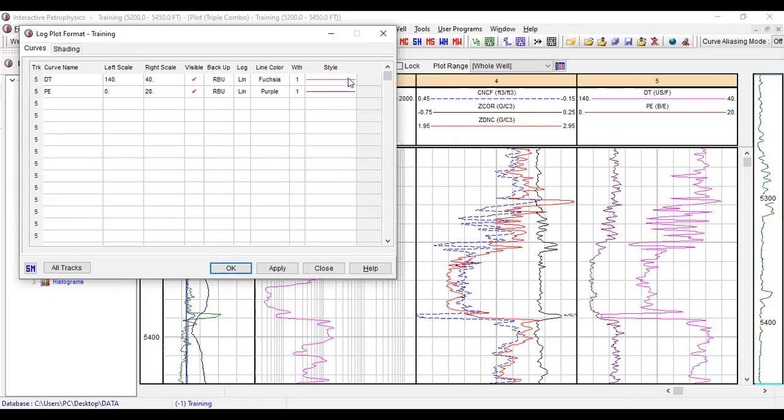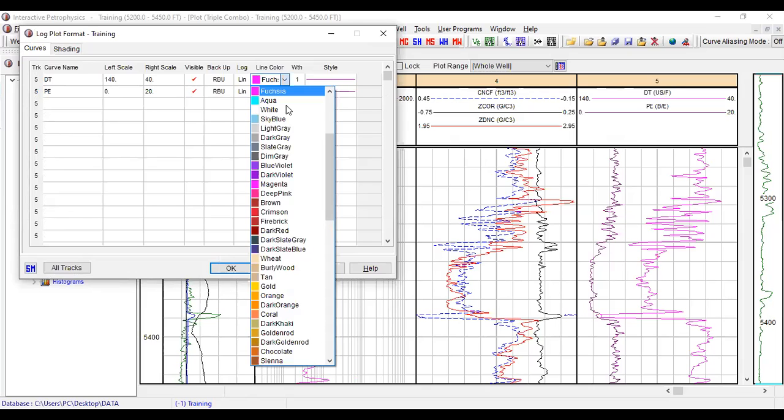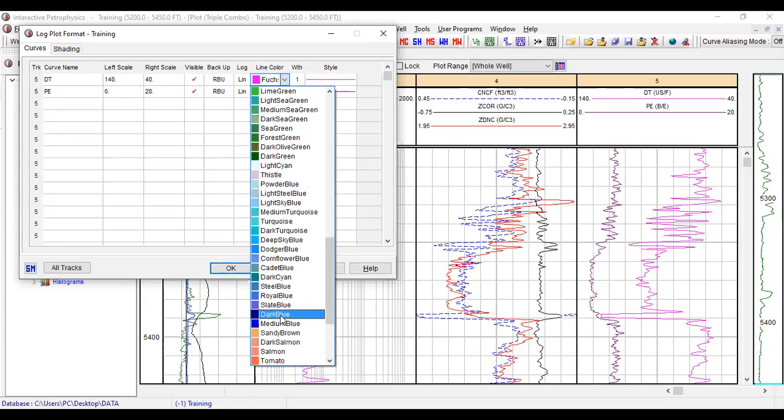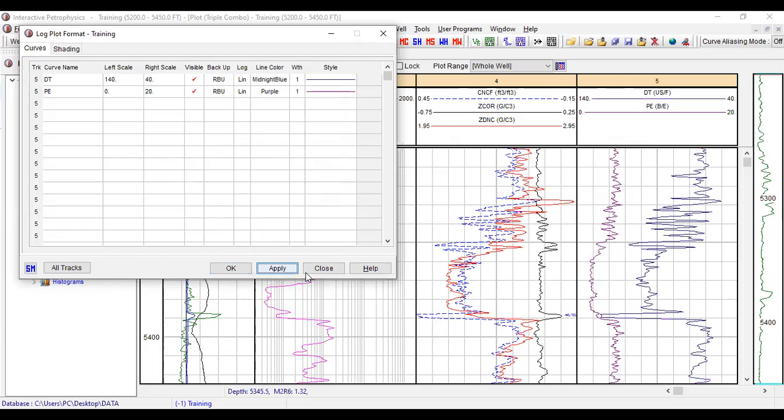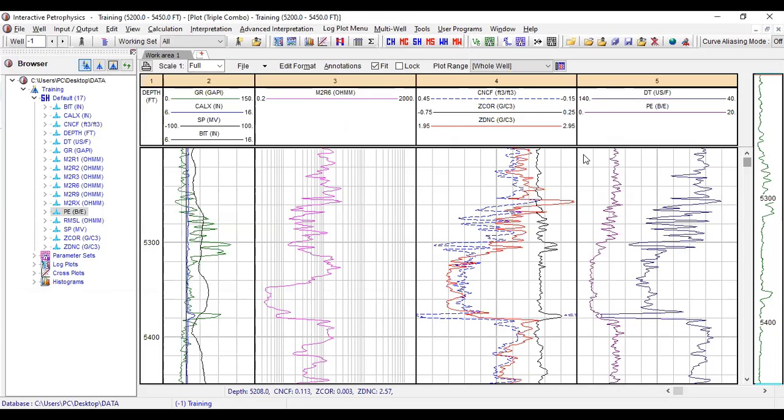We can also change the colors of these tracks, for example to make delta T blue, and then apply, and then okay. So already we have displayed the sonic and BEF.